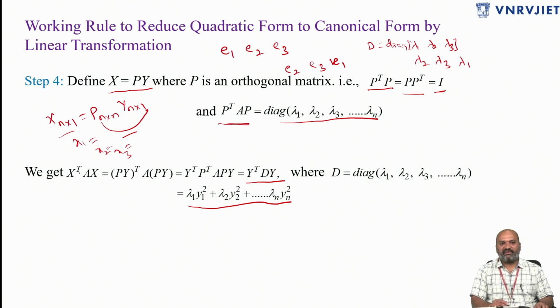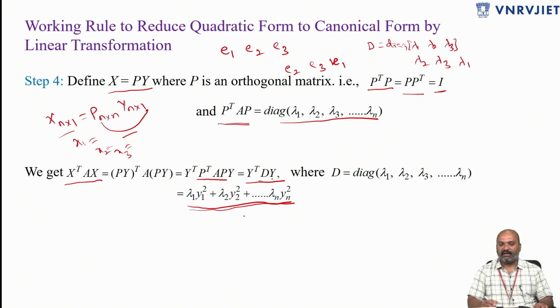Now, this transformation we substitute in the given quadratic form x transpose Ax. That is, as we know, (Py) transpose A Py. I have just substituted. Now, as we know, (AB) transpose equals B transpose A transpose. And as we know, P transpose AP, if you multiply, gives a diagonal matrix. So y transpose Dy. If it is a diagonal matrix, as we know that while constructing a matrix of a quadratic form, diagonal elements are the coefficients of square terms. That means you get only square terms in the canonical form. So this is the procedure to reduce a quadratic form to canonical form.